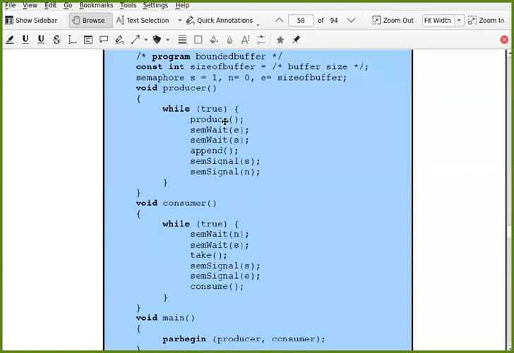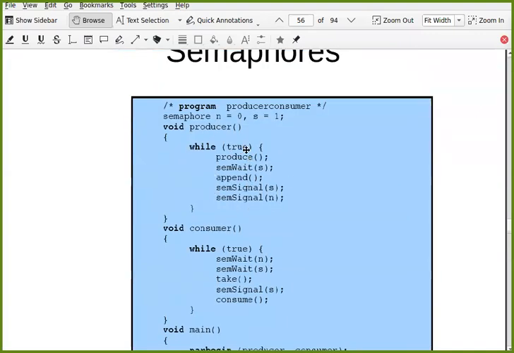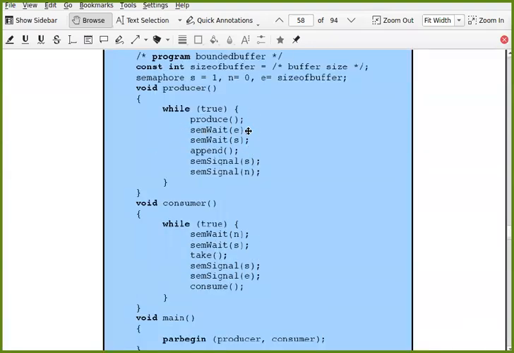So just one change is here: the same sem wait E is added before sem wait S from the previous case, because in the previous case there was no bounded buffer, it was an infinite buffer, but now empty slots are fixed. So that's why it has to wait for it. Similarly in the consumer, this is the same, but after signal S, it will tell that I have consumed one item, so there is one more empty slot. That will be given as a signal. So if there was no empty slot and the producer was blocked on that, this signal E will allow the producer to produce a new item.